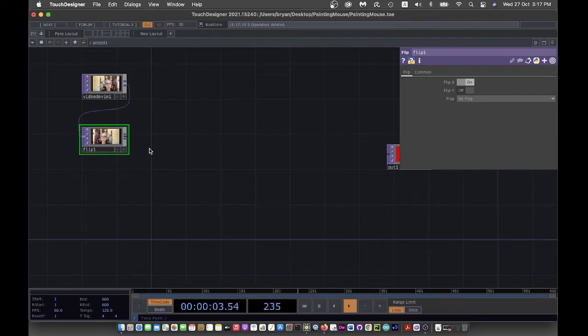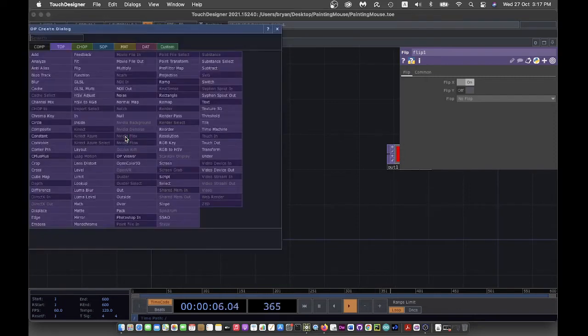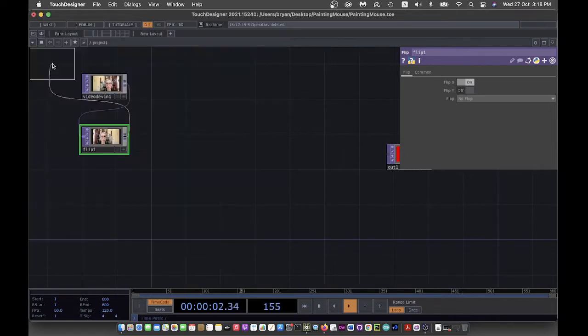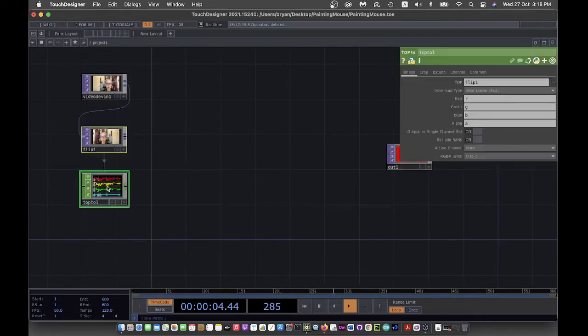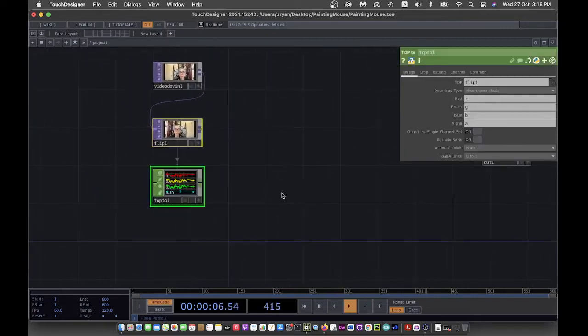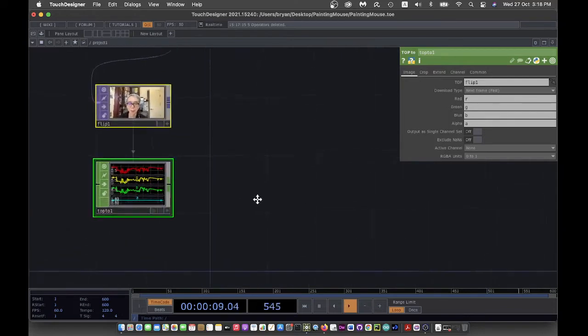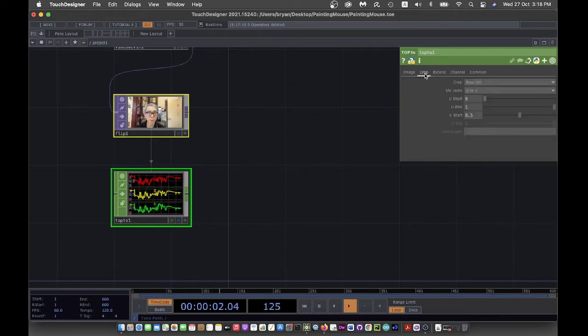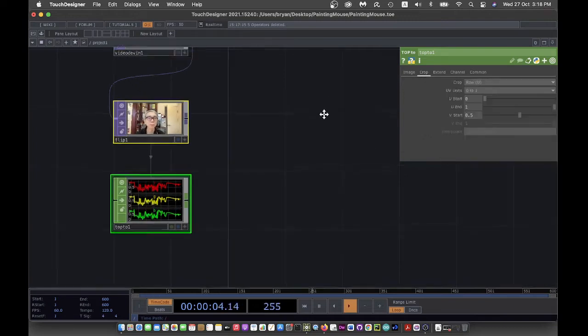What we are going to do is make use of the CHOP. So we convert the TOP to CHOPs by using this one. And then we can have a look at them. We are not using alpha, so I remove the alpha channel, just keep the RGB. And in the cropping we need to make some changes.